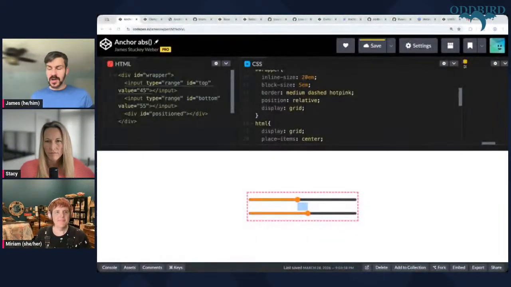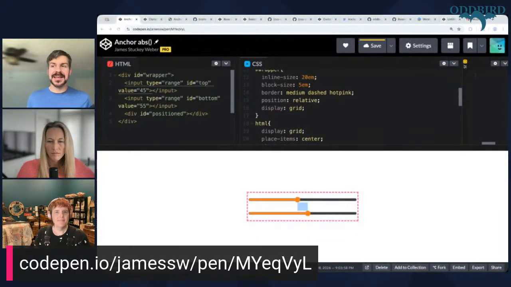Containing block is one of these things that I think people don't really do much with until anchor positioning. Maybe you've run into the concept a little bit, but it's a little bit out there, and then you hit it with anchor positioning and you're like, what is this thing? So this demo shows what the containing block is, but it also shows another cool thing, that an anchor function is a length, which I've talked about. And I think there's just a lot of really cool things that you can do with this.